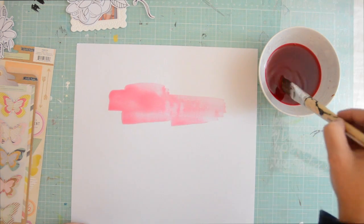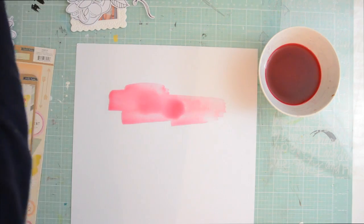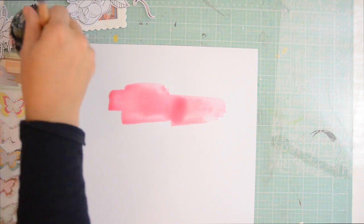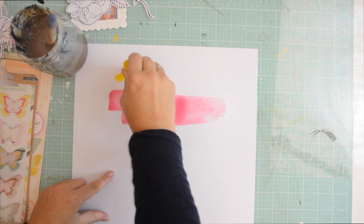and I'm doing it carefully. I want to add a little bit more of the color, and that's it. It's just going to dry. You can absolutely use watercolor for this as well. You don't have to use dye. It's just that I had it on my desk.